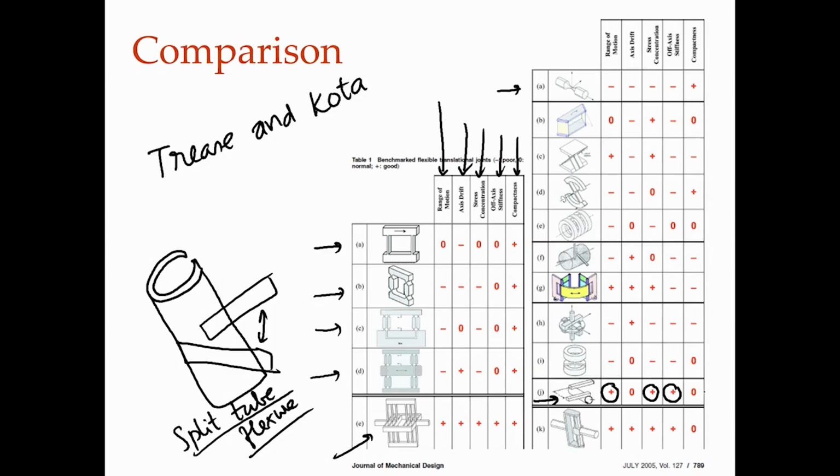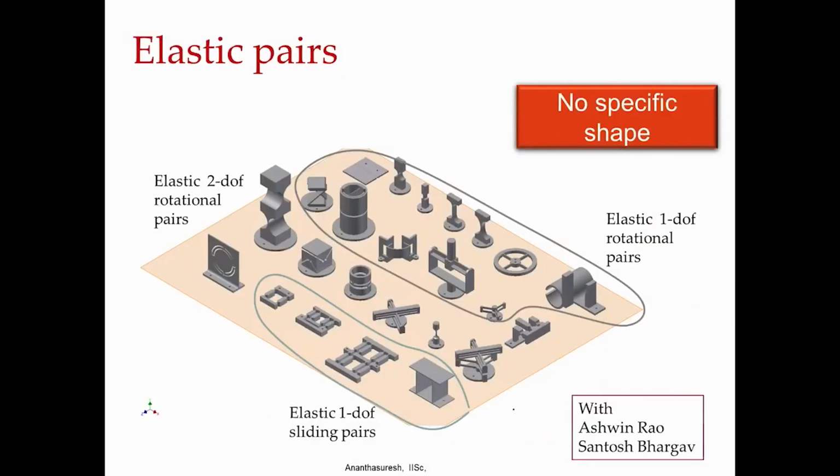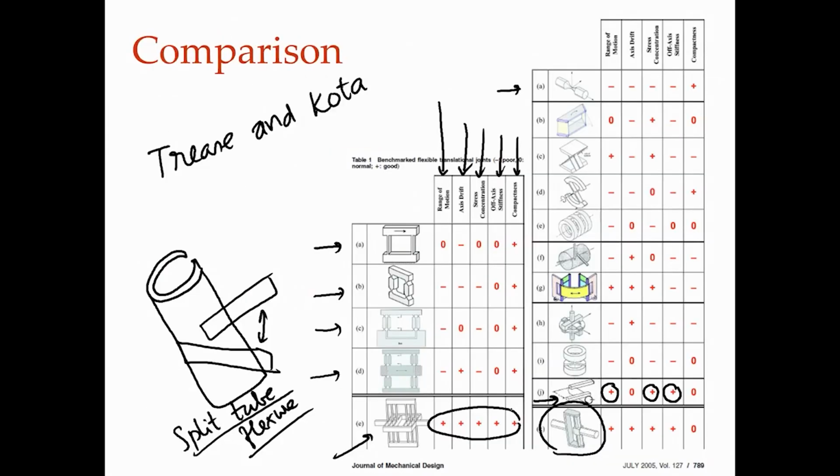So, some of these that have only pluses, of course, this paper was focused on this particular flexure, it has all pluses and 1 0, it is not compact. Here they have put, even though it is not that compact, they have put all pluses. It is a subjective comparison of various joints. This paper is worth looking at. This is by Trees and Kota, Journal of Mechanical Design, July 2005.